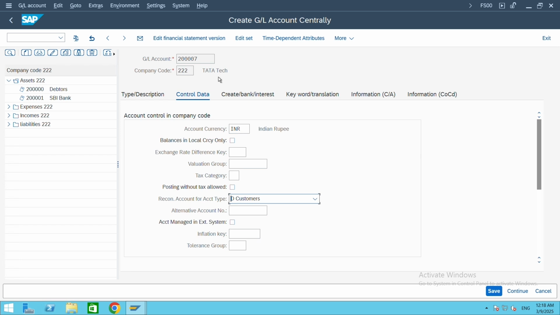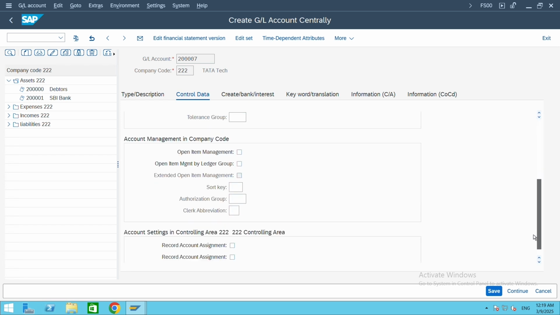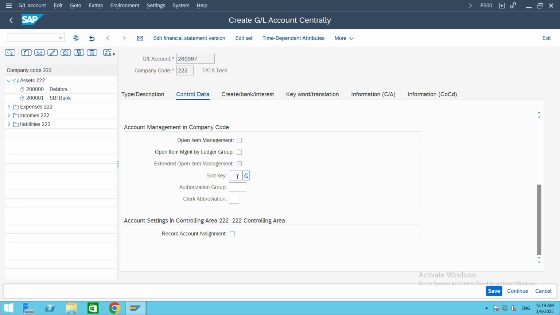So we need to reconcile both accounts, the customer down payment request as well as the customer sales. Scroll down, and in the sort key, give 001, that is for posting date. So all the line items will be in sort order of posting date.